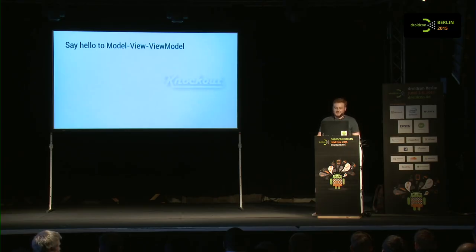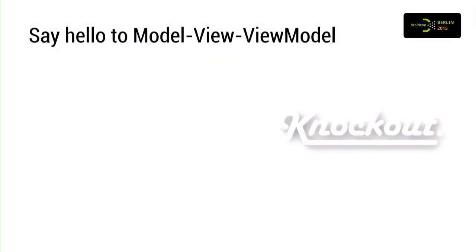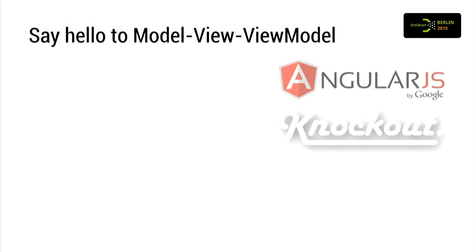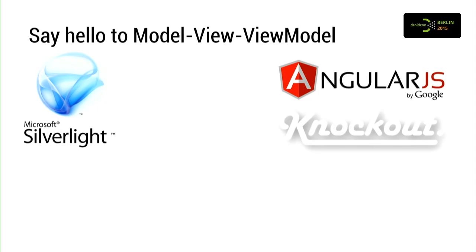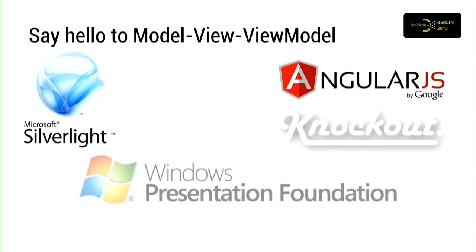Currently MVVM is really popular across the C# community, especially when you are creating desktop apps or Windows Phone apps. And on the web, maybe you have heard about AngularJS or Knockout. They are quite popular right now, especially Angular, which is promoted by Google. On Microsoft, it was used in Microsoft Silverlight, and on desktop applications in Windows Presentation Foundation.